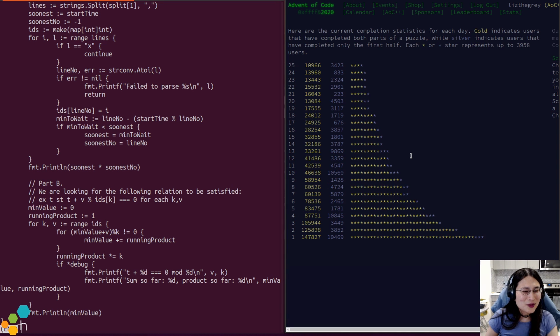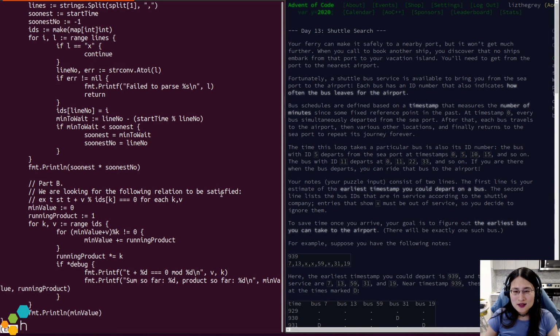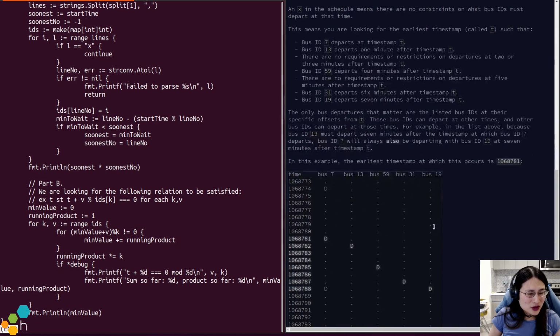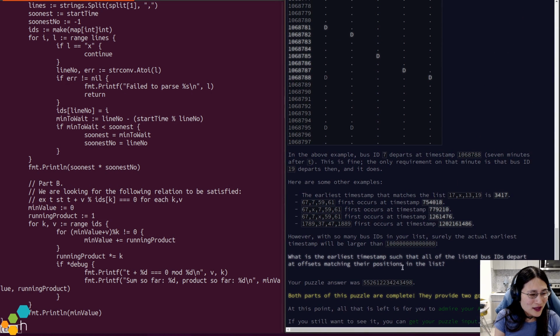And in fact, again, you can see, of day 13, about a quarter of people never completed day 13 who started and got day 13A done. So let's review what happened here and why. A lot of people started naively searching, just iterating each individual possibility one at a time. However, as you can see here from my solution at least, there are not just millions, not just billions, not just trillions, there are hundreds of trillions of possibilities.